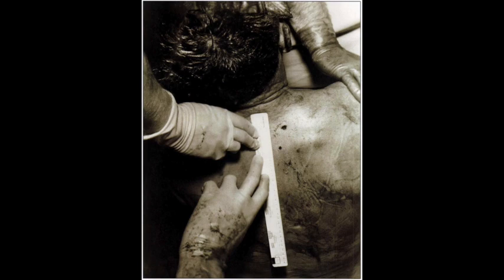Dr. Humes, could you explain why the ruler or the measuring device is in that photograph? Just to record visually the size of the wound. Is the measuring device designed in this particular photograph to show the relationship to any other landmark in the body? I don't know. It looks like it may be down the middle of the spinal column, but I can't be sure that was intended. It may well have been. It looks like it might be, I don't know, it's a little crooked. You see, it seems to go like so. So, I can't say. It may have been lined up along the spines of the vertebrae, but I can't be sure.